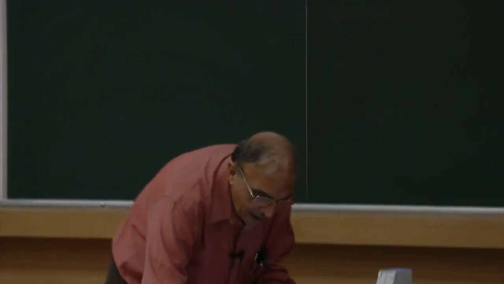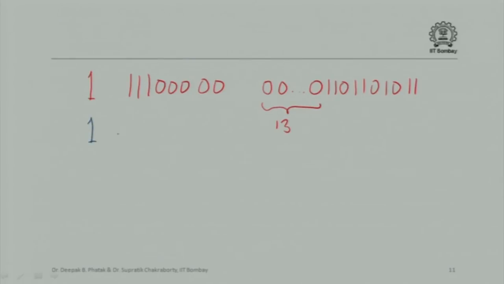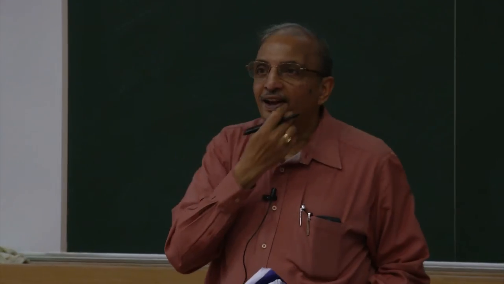All right. So any other result? So I have another result. So he also has 1. He also has 1 1 1, 3 zeros and 2 zeros. So there is a universal agreement on the exponent part, right? No confusion. Now what he says is that his mantissa is 1 1 1 1 0 0 0 0, all the remaining ones 0. Do you agree with this? No. So there is a disagreement.